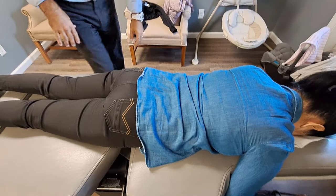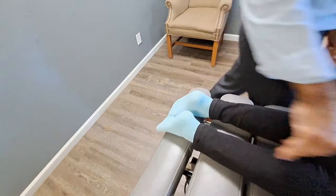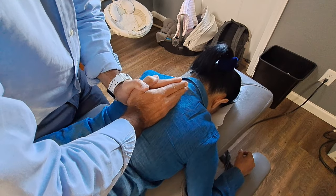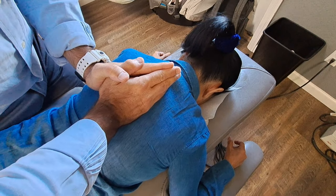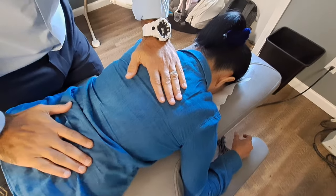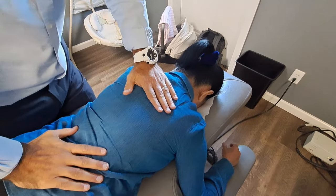And then we're going to measure the legs again. What we're going to see is if I put my thumb where it belongs, we're going to see the thumbs are now equal — that tells me our hips are now in alignment. We're going to come through our middle back here. Take a big deep breath in and blow it all the way out. Not a whole lot of noise because remember mom has osteoporosis, so we don't want to go in there pushing heavy. We want to be very gentle and very specific with our adjustments today.